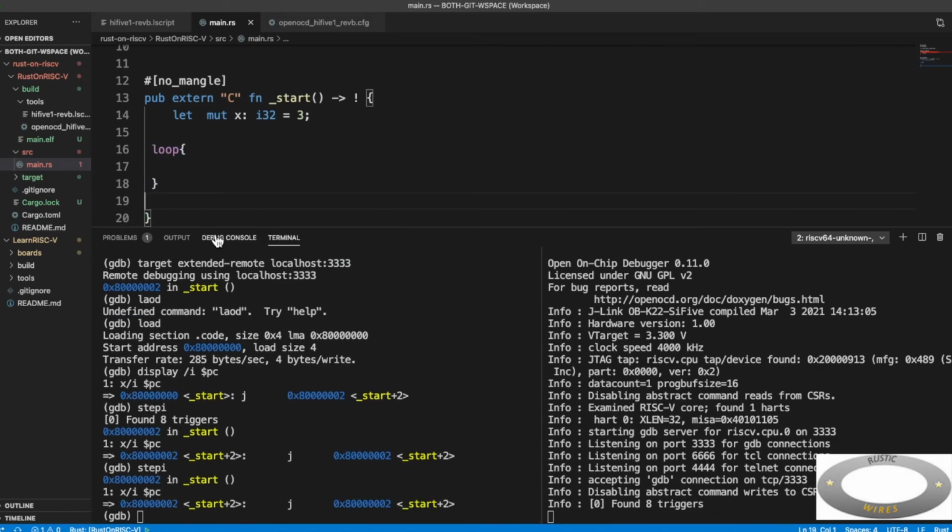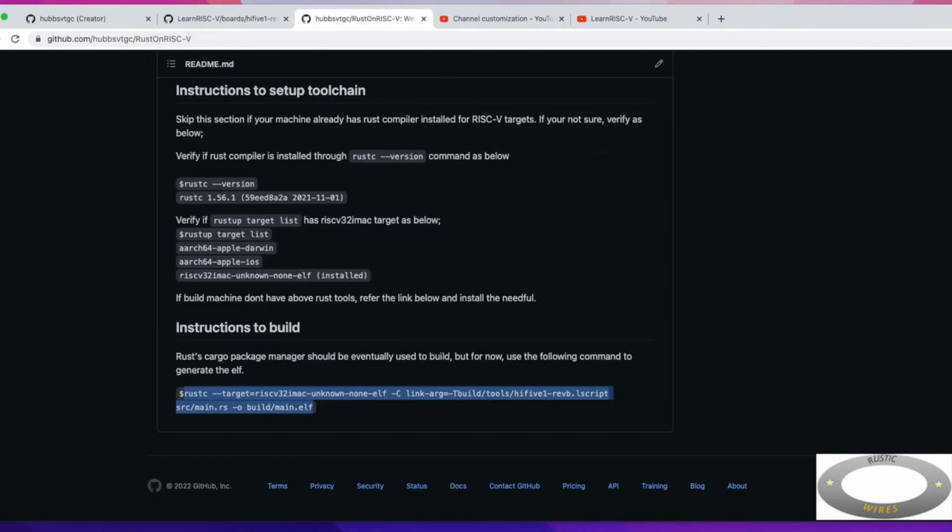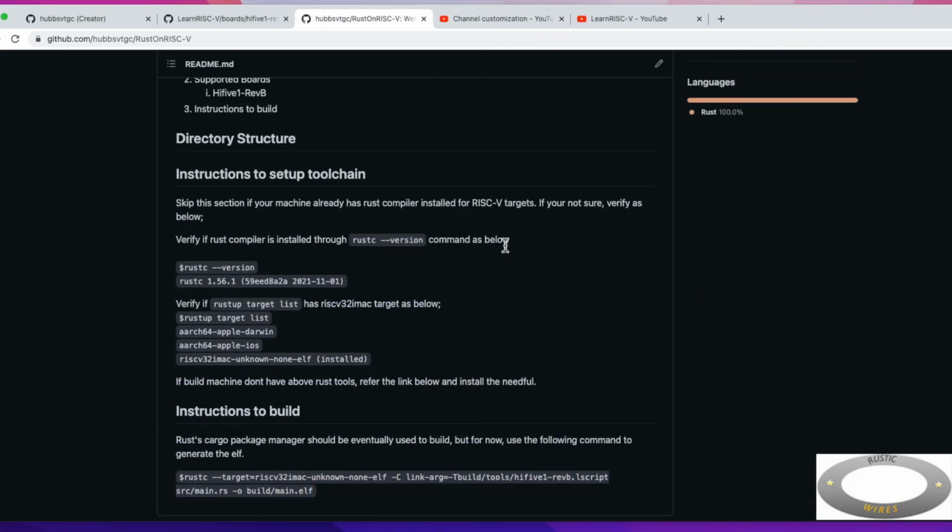As I said, this is just the initial setup which I want to post.